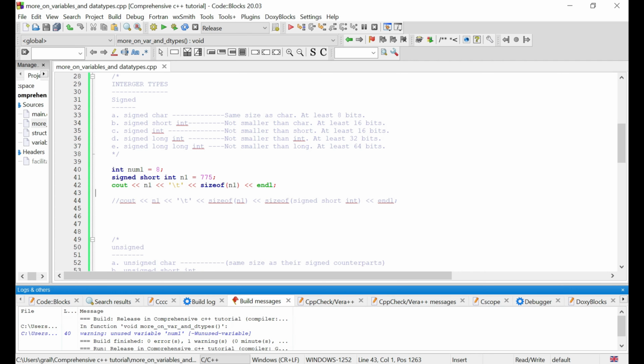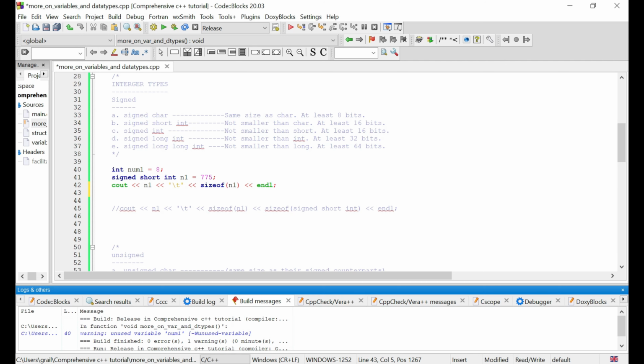So now let's go ahead and create a second one, but this time we are using the signed int. We want to tell the computer that when we create one using the signed int, we want a space bigger than signed short int, but at least 16 bits. That's what we want to do. So we are creating this, and then we are giving it a name of num2, and we are putting in the same 775. Yeah, so the major concept here is to know the space.